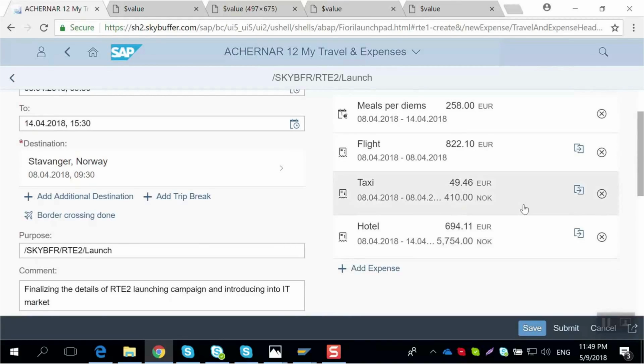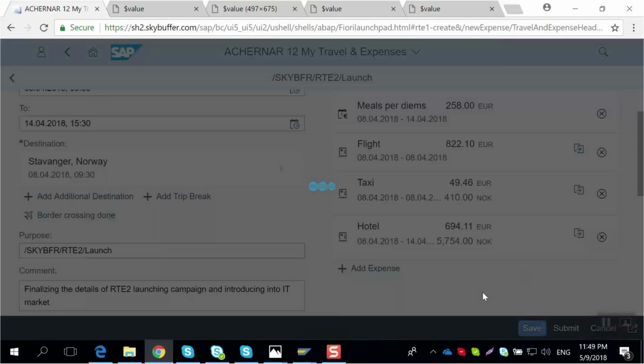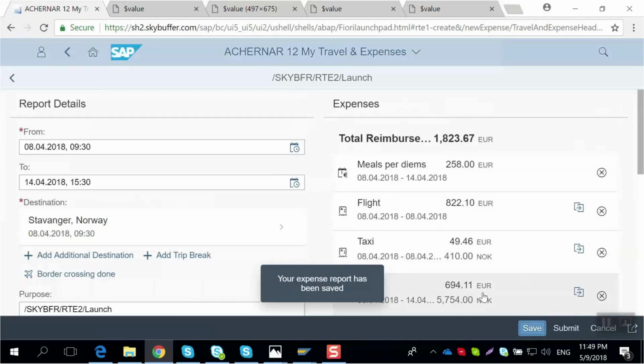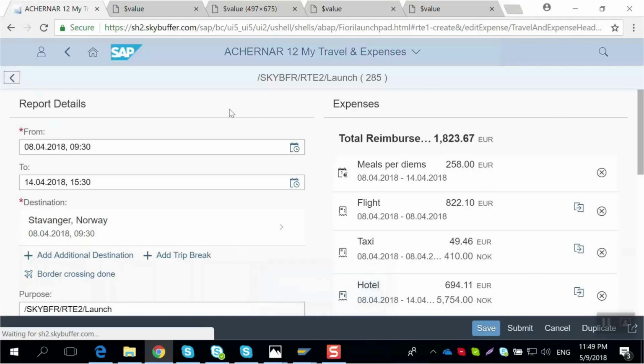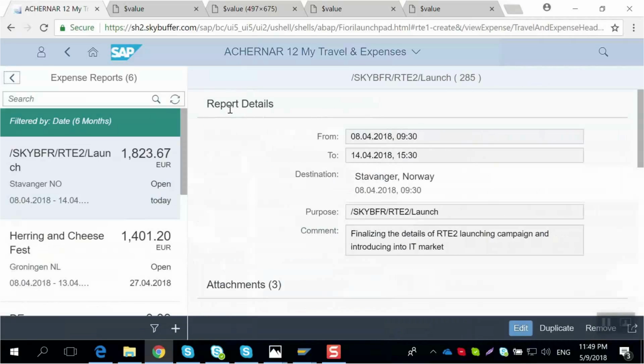So we see that all the sums in foreign currencies are recalculated into the currency of euro. So we save the expense report. Your expense report has been saved. Good. And get back to the initial screen.